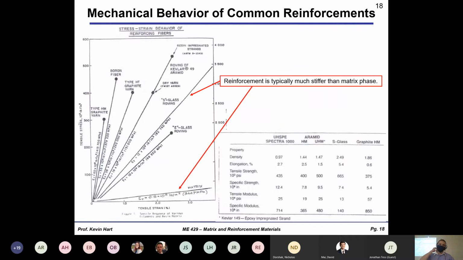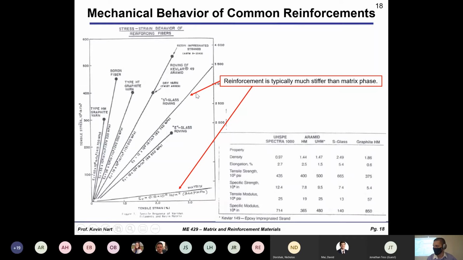All right, so here is an example of some general comparison using a stress strain curve of how these fibrous materials would look if you loaded them in tension. We have a stress strain diagram here with a variety of different materials showing. On the bottom here is generally an epoxy matrix. This epoxy matrix is low stiffness. You see it has the lowest slope on this stress strain curve compared to all the others. And it gives you a general idea of the stiffness and strength of a matrix phase, which is a typical epoxy phase of a composite, versus the stiffness and strength of what would be your reinforcement phases.